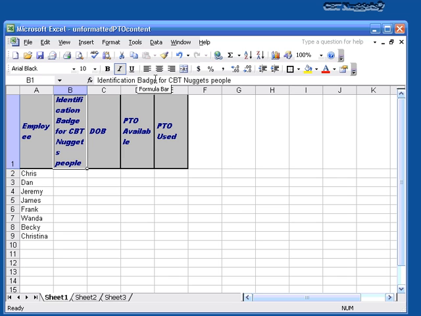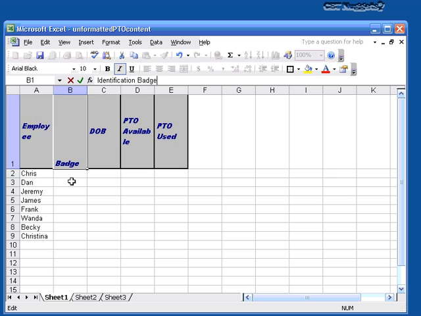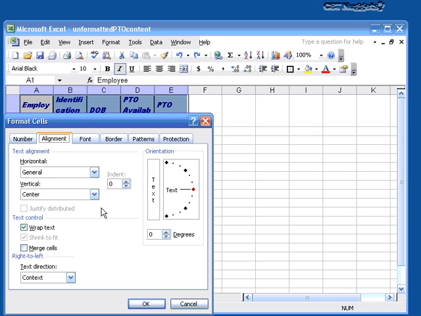So let me come back here, and I'm going to say I don't want what I just typed, so I click delete. Let's select this and watch what happens. I'm going to right click and go back to the format. You might say, well, obviously, instead of wrapping the text, why don't we just shrink to fit? That'll obviously work, right? Well, recognize that you're not adjusting the column or the row size at this point. You're adjusting what's happening within the cells that you're formatting.